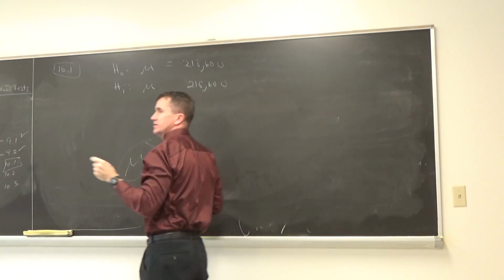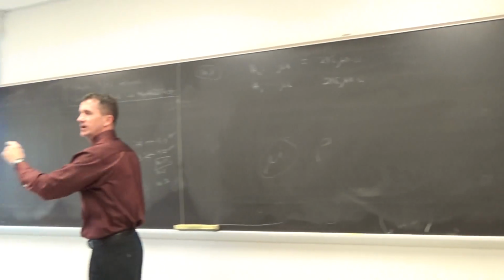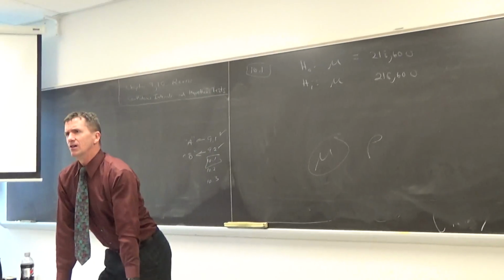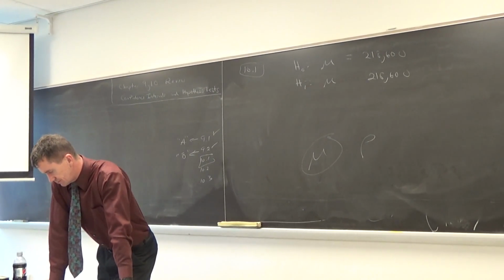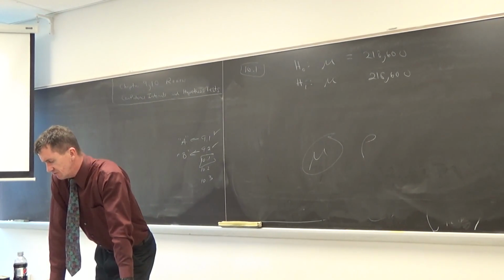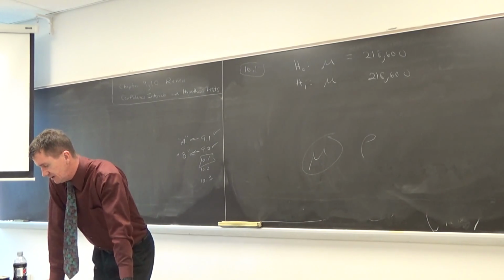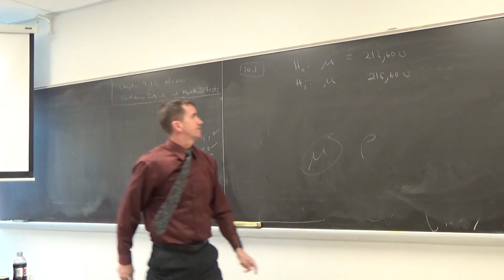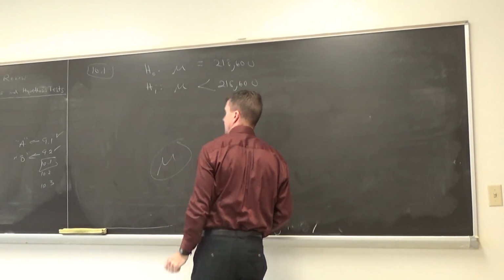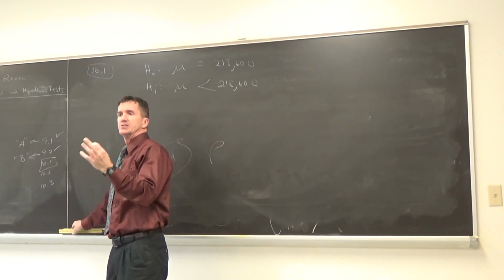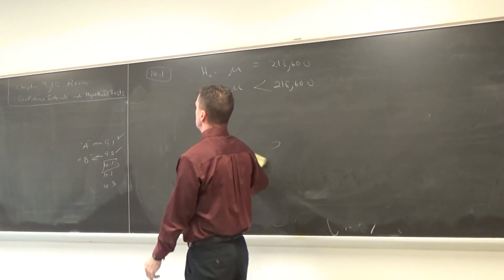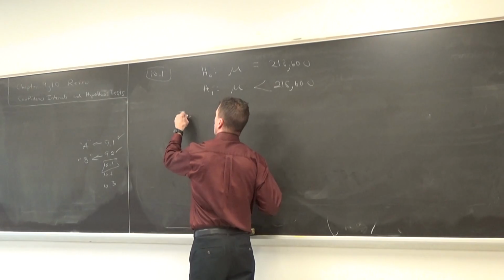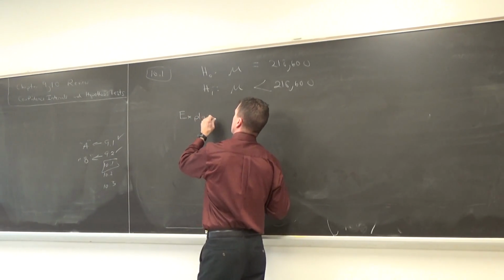What goes here? You say, Professor Messer, you have to continue reading. Okay, let me continue reading. The next sentence says, a real estate broker believes that because of the recent credit crunch, the mean price has decreased since then. That dictates the whole test. We want to do this test. They just wanted to set us up. There's something else they wanted you to do on this problem. Everyone, we need to explain what a type 1 error is.